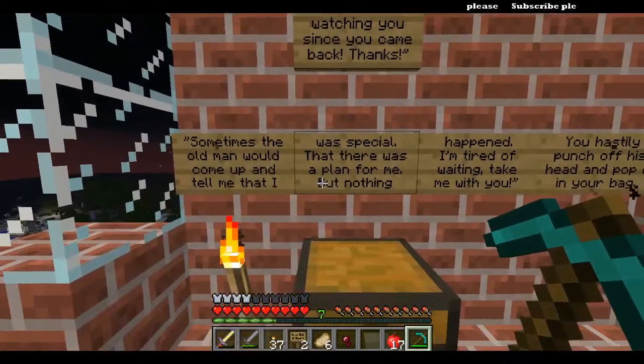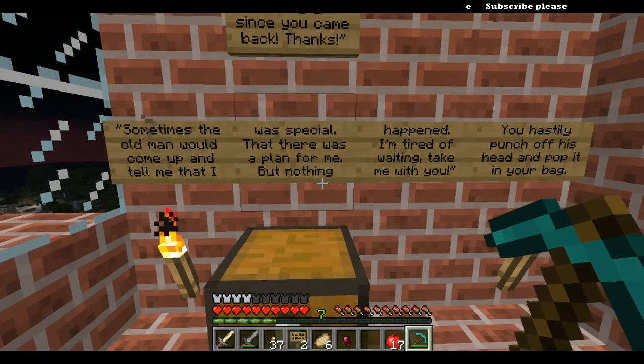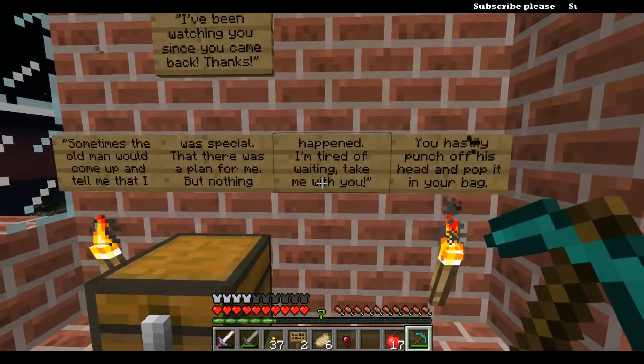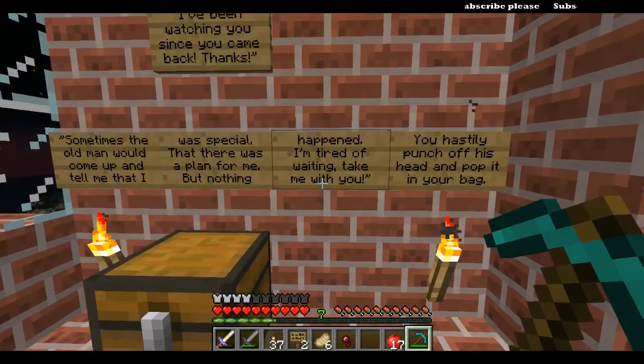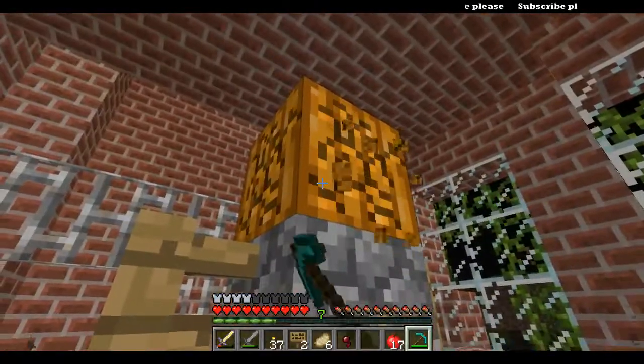Sometimes the old man would come up and tell me that I was special. That there was a plan for me, but nothing happened. I'm tired of waiting. Take me with you! You hastily punch off his head and pop it in your bag. Do I? Okay. Boop!